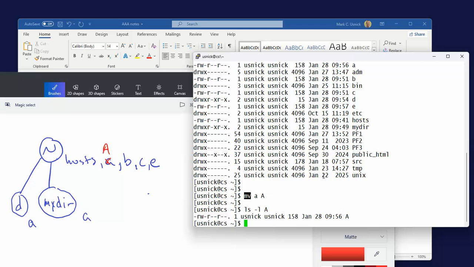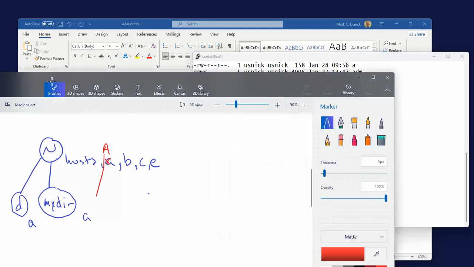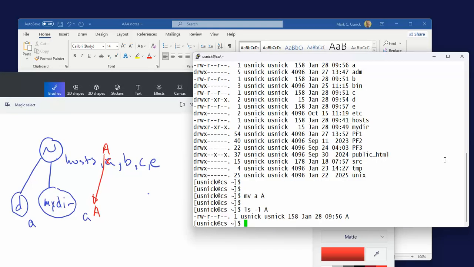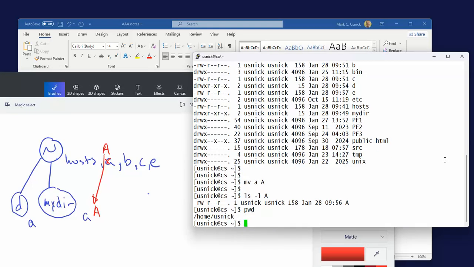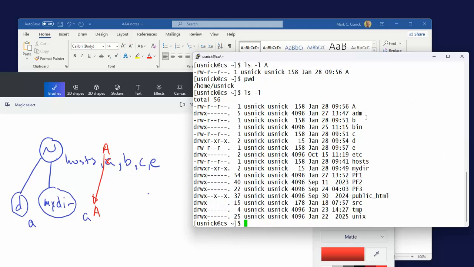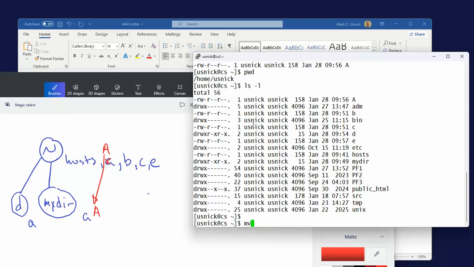Okay, well, just for the heck of it then, how about we do the following? We'll just follow that up with, okay. So we renamed lowercase a to uppercase A. And then I just flipped a coin here, and we'll just beat up on that same file again. Let's relocate him to mydir. Okay. All right. So sure enough, I'm still in my home directory, ls -l. Sure enough, there's good old file capital A, right there. That all looks good. So how about mv A mydir?